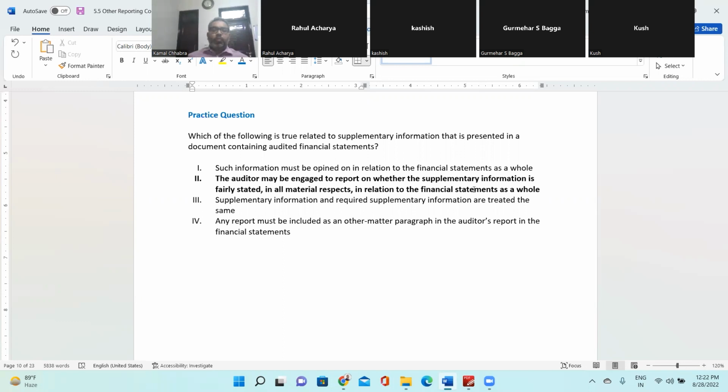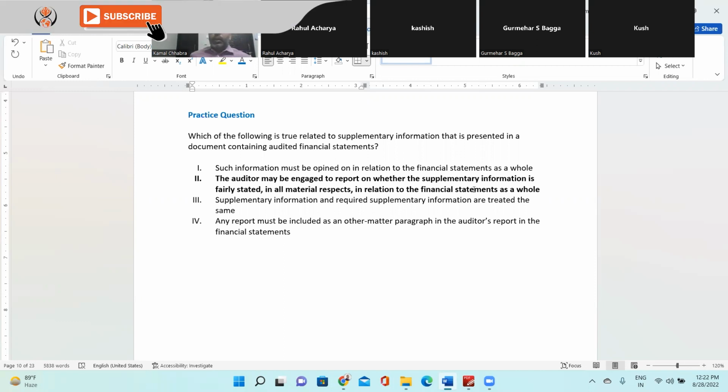The fourth one is any report must be included as an other matter paragraph in the auditor's report on the financial statement. No, only when there is a material misstatement or misleading information noticed will you consider the other matter paragraph. Otherwise, it will not be considered separately in any other matter paragraph, right?